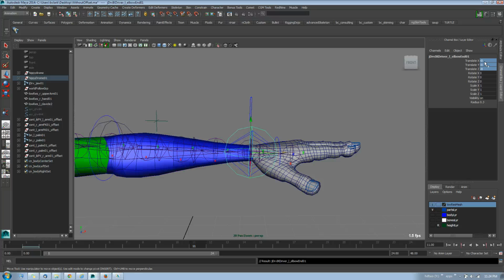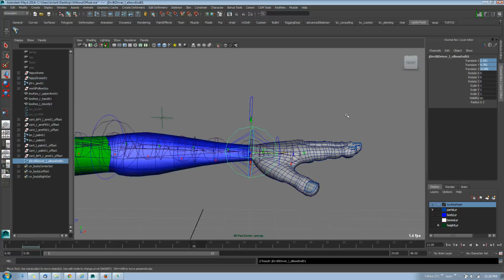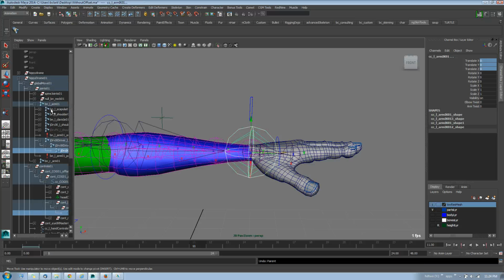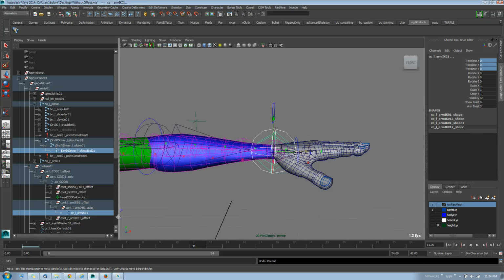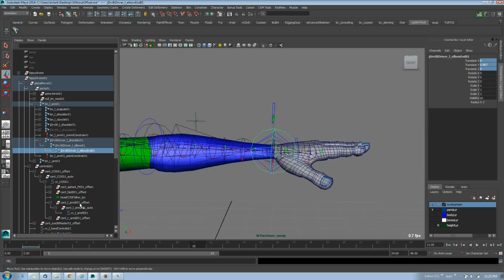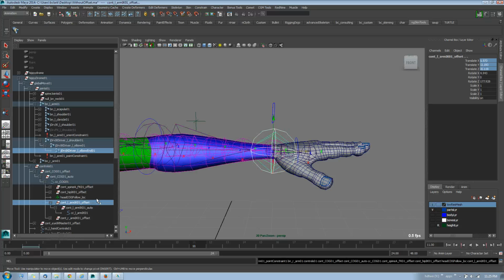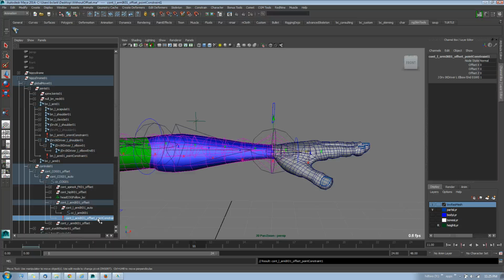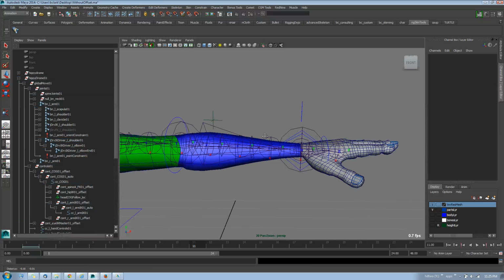So if I parent this in and I zero it and then I unparent it, actually let me go find that guy in here. Okay, so somewhere in here we can grab this offset value, grab this and grab the offset and constrain it, and now we can delete that constraint and we should have it at the correct location.